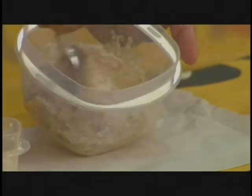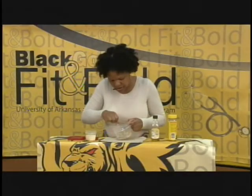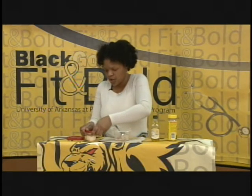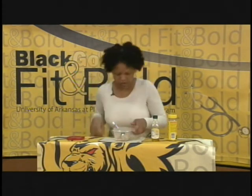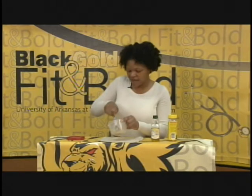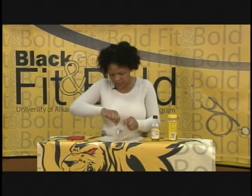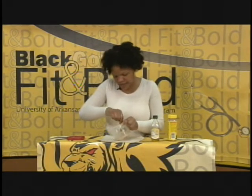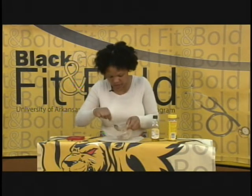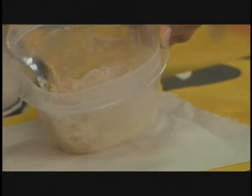And now if you can see as I'm mixing, you can see that it's getting kind of firm. So what I'm going to do is use my judgment, because I don't think I'm going to have to use any more milk or water. At this point, you would probably just pick it up and flour your hands first, and you can form it into a dough ball. But because I don't have any flour for my hands and I don't want to make a sticky mess, I'm just going to try to use my spoon to manipulate. So you can see it really shaping up, and it smells wonderful, by the way.